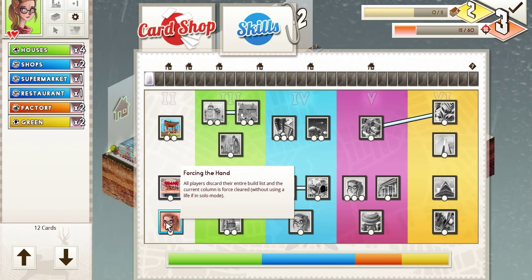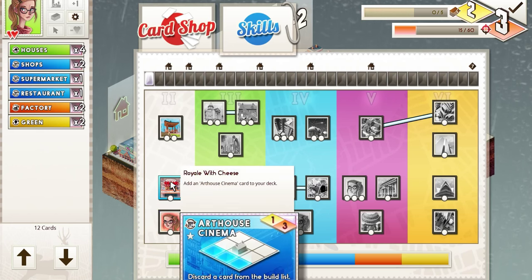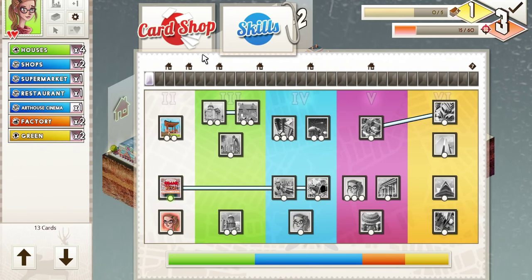All players discard their entire build list and the current column is forced clear without using a life in solo mode? Oh, okay. Wait, so there's multiplayer? I didn't actually know this. Art House Cinema card to your deck. That actually looks really cool.